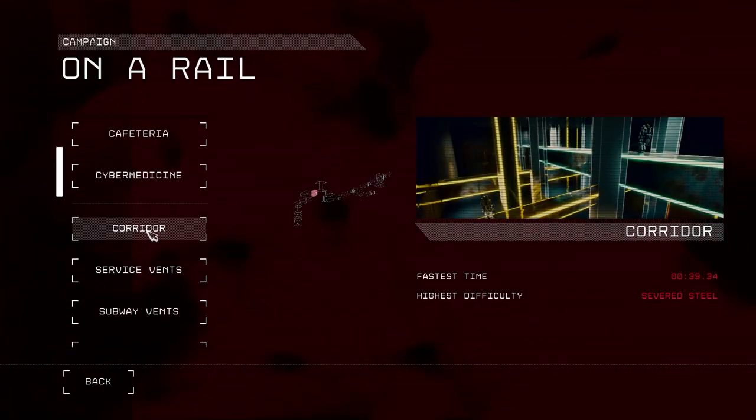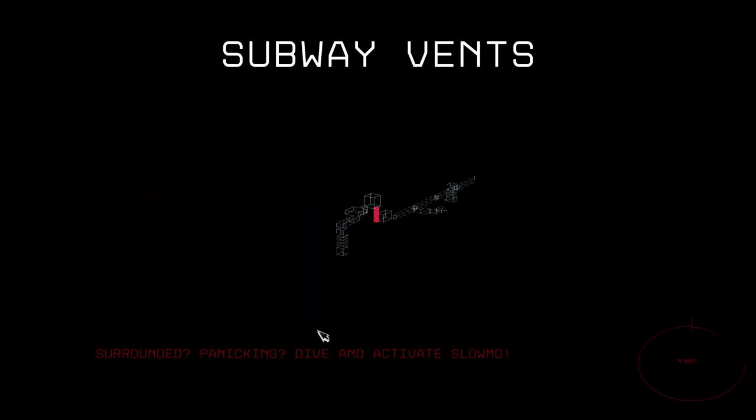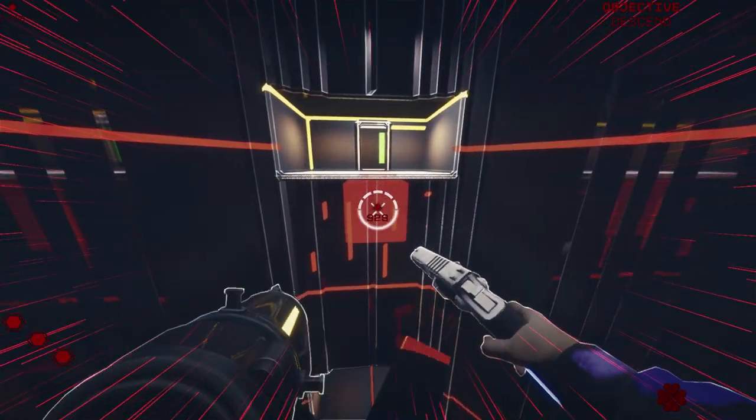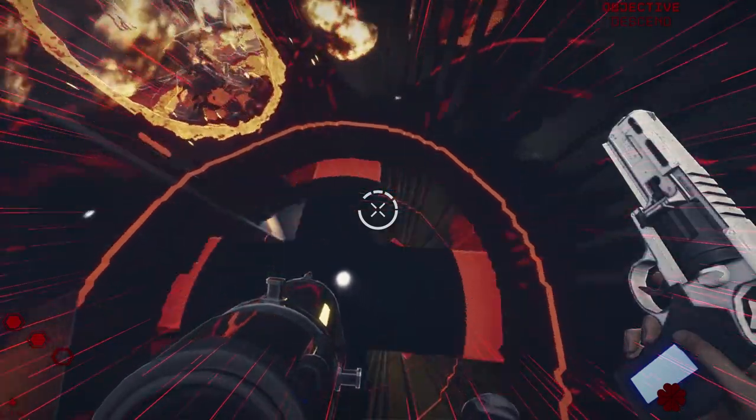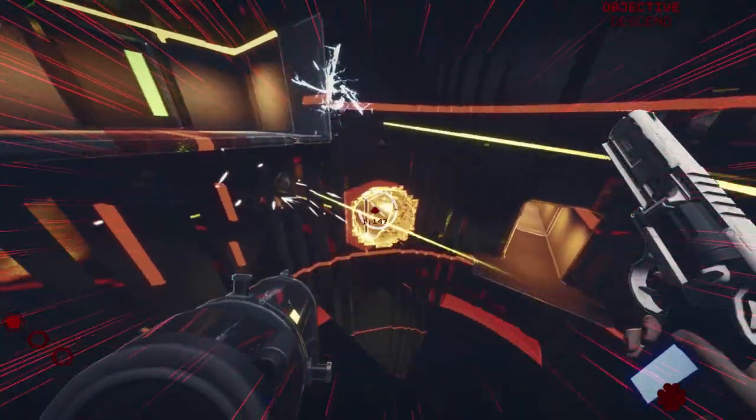Let me see, what was that? Corridor, service vents, subway vents. Yeah, here we go. This one was good. It just tells you to fall. Descend. So you have to basically figure the fast way to get through here. So we're gonna blow this, shoot that. Which is not gonna hold on a second. There's another one, that's right.